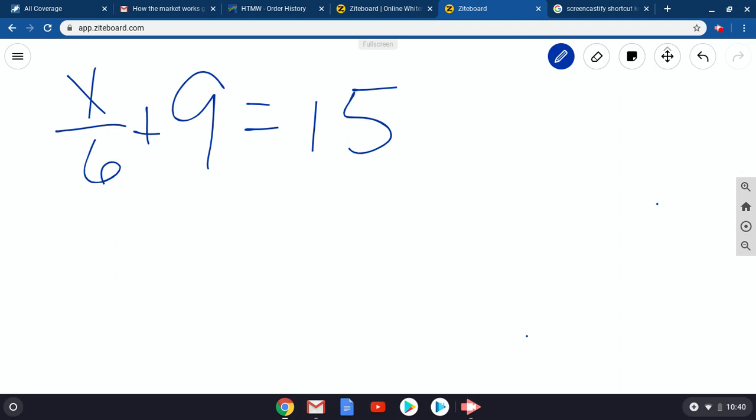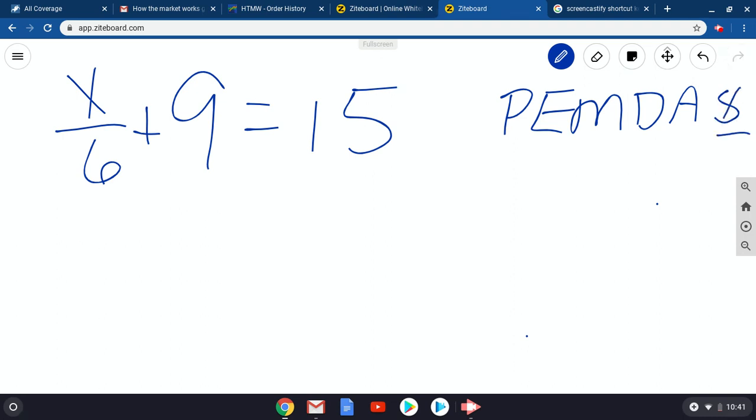We're going to go ahead and do one final two-step equation. You can see that it's a two-step equation right away because you've got the variable x and then you've got two numbers that you need to get rid of. So I want to get rid of that 6 and that 9. I'm going to go ahead and write down PEMDAS one more time to help me determine which one I get rid of first. So is there any subtraction? No, there is not, so I can cancel that out.